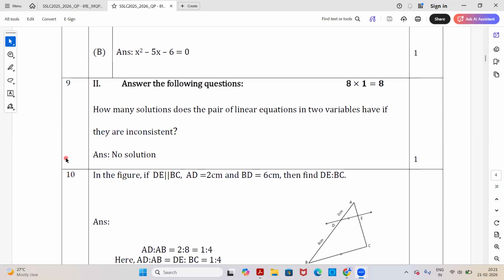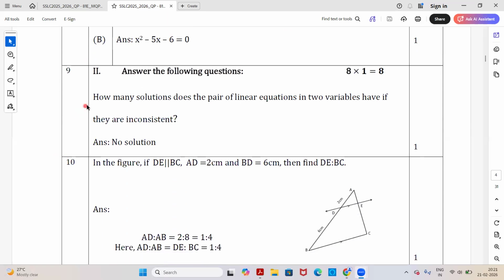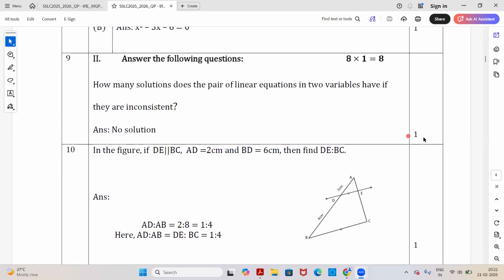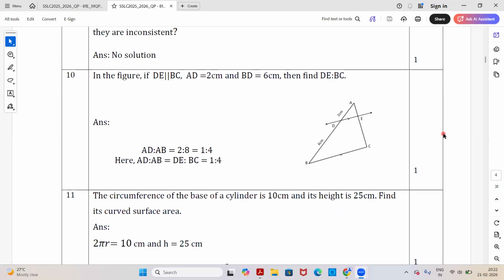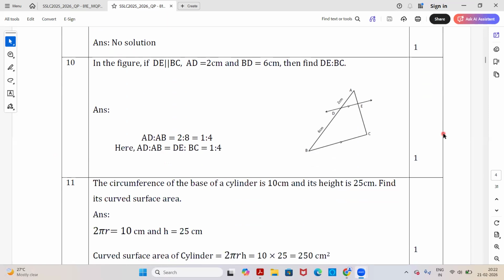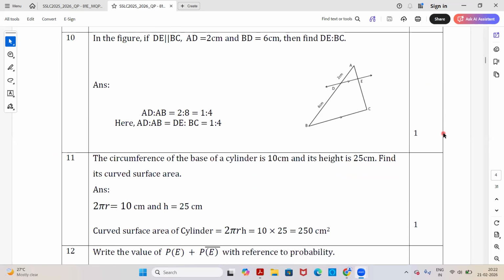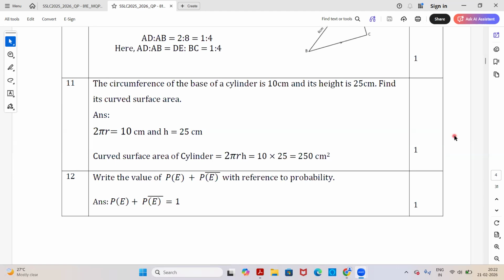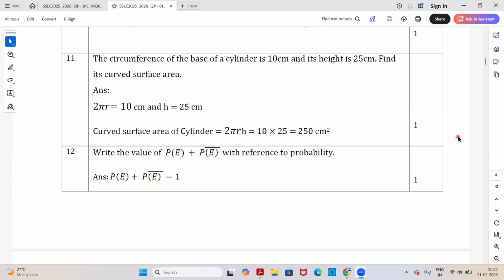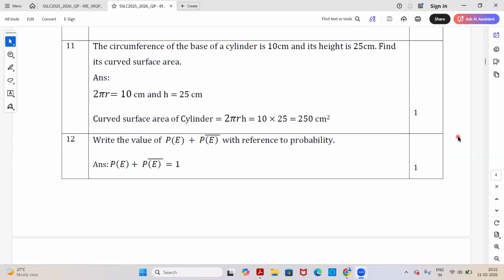Now we'll see 1 mark questions. Question number 9. You can see the question is given here and the answer is also given just below it. And here you can see the marks allocation. So you can pause the video if you want it for later, longer time, and then you can take the screenshot as well. So 10th question and its answer. Each step-by-step solution is given so that you can have a clear idea. You can practice it in your rough and you can prepare for your exam.